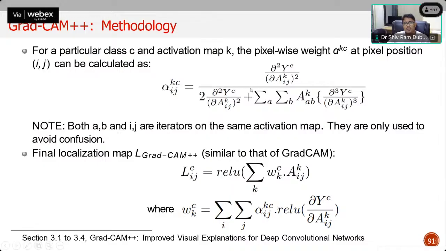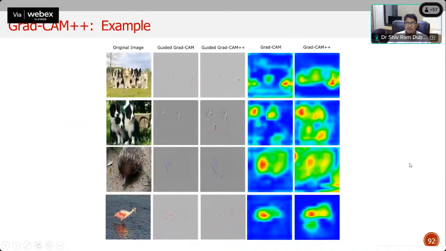This is computed based on second order and third order derivatives, which were utilized to get that. At the end, the ReLU activation function is also applied in a similar way as in Grad-CAM. It was noted that where Grad-CAM was not able to give more focus, Grad-CAM++ is able to distinguish better and capture the different instances of the object very clearly, and even capture the clutter very clearly. So Grad-CAM++ we can consider a better version of Grad-CAM.